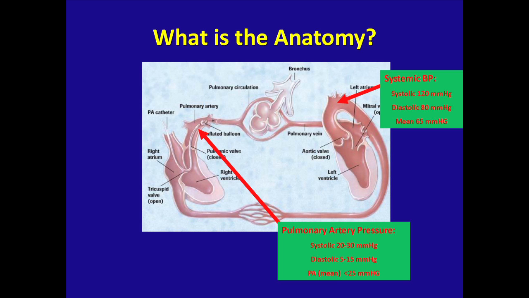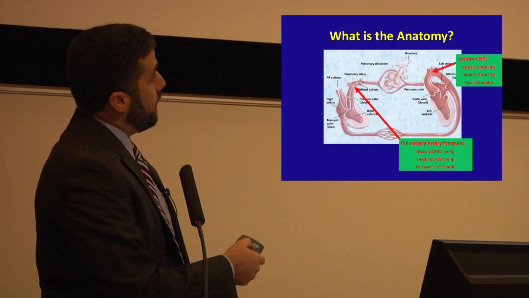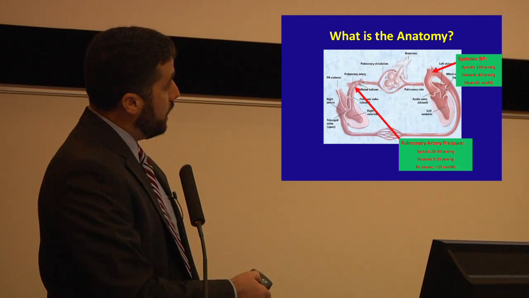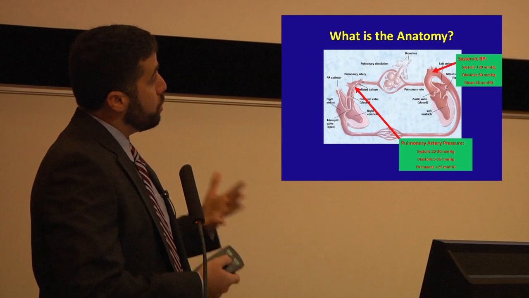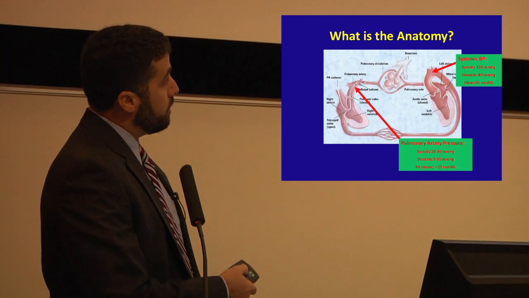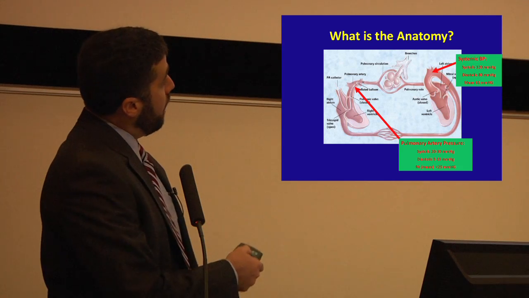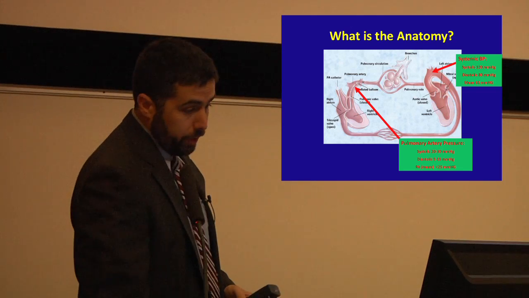This picture here is a schematic of the lung parenchyma or alveoli in the lung. The job of the lung and the blood vessels is to get oxygen into the blood. As that oxygen-rich blood then drains out of the lungs, it goes into the left side of the heart, into the left ventricle, and then gets pumped out to the body. So when we measure the blood pressure in your arm, that's the blood pressure that the left side of the heart is generating every time this muscle squeezes and pushes blood out into these blood vessels going out to your body. Every time the right ventricle squeezes, it generates a blood pressure in that pulmonary artery.